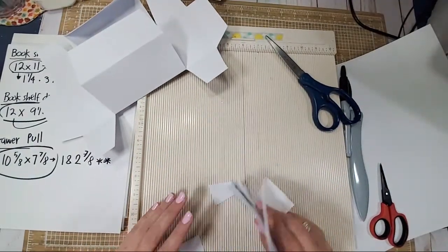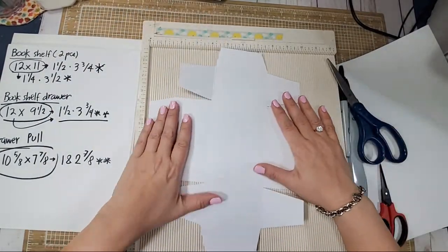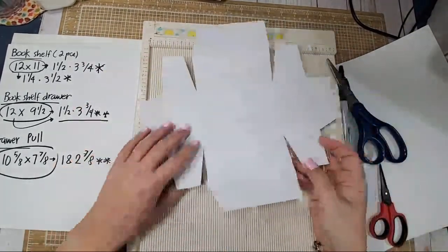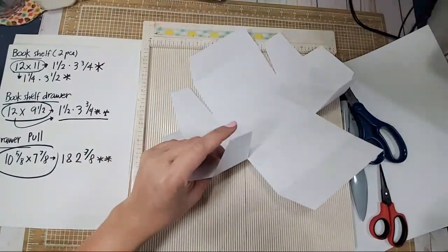So, this is what we're making. And we're making two of this. Okay, guys. So this is what it looks like. You already know what it looks like. So the first thing we do is you put adhesive here, and attach. So let me get my glue gun.